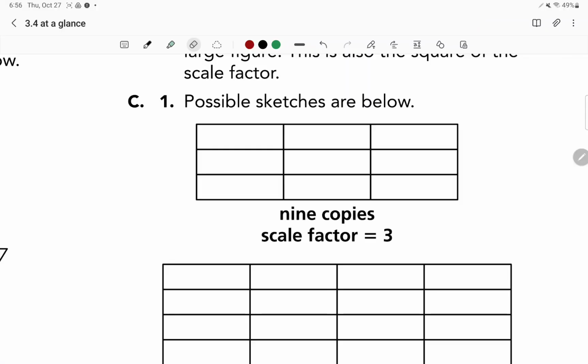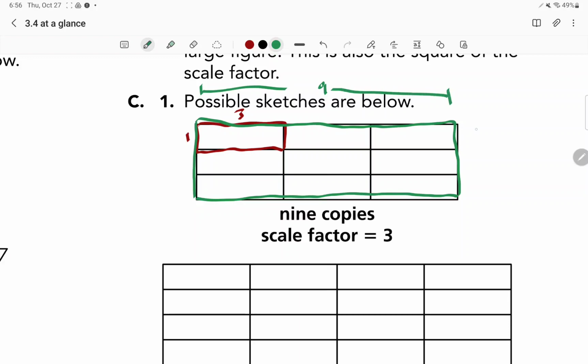So here's an example. If you take the rectangles and put them together, here you go. And you have one small rectangle, which is represented right here. Let's say that's 3 and 1. And then you would have a larger similar rectangle. And we know it's similar because it's made up of a bunch of smaller, identical, or congruent rectangles. And so then I know that this is going to be 9. So from here to over here, that's going to have a length of 9. And this is going to have a length of 3 from there to there. Right? And you can even compare perimeters and areas.